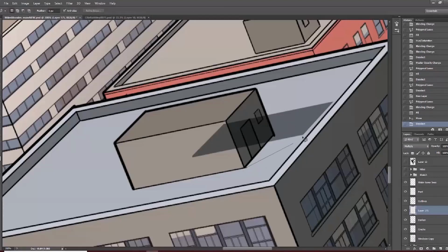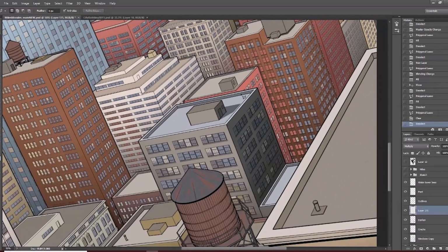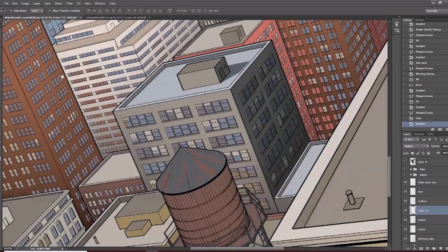And then I'm going to get this corner and touch that corner, because that's where it's casting to. Fill that. And then delete that part there. And you can see now that's the shadow perfectly cast from that building. Now take notice of this angle here. That's the angle that the sun is casting, and I need to remember that all the way through.